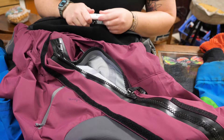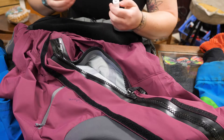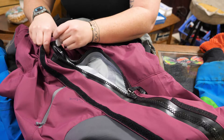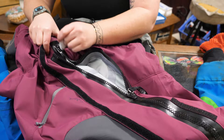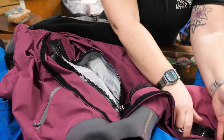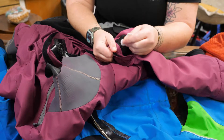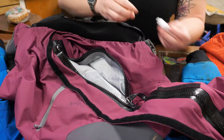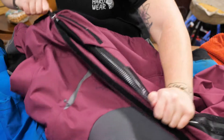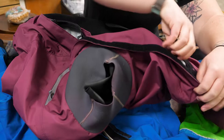We have a plastic zipper now, so instead you're going to be using the T-Zip lubricant. On the U shape of the zipper on the closing side, you're going to apply some of the lubricant. Then go on the end of the zipper as well and get some lubricant on there. Same process — you'll run your zipper through a few times. Make sure you're really getting it closed at the end and butting it up at the beginning.